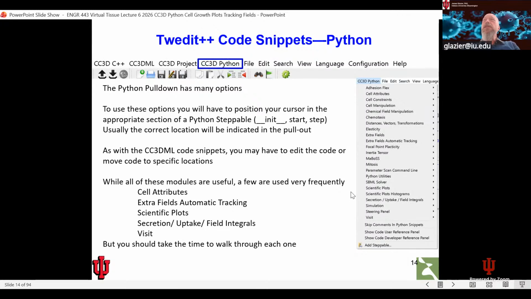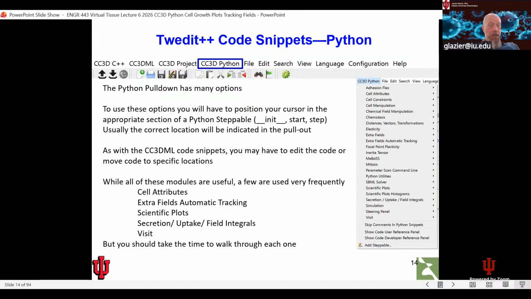And there are a couple of these that are sort of interesting that I've never used. For example, you can actually make the cell lattice. Suppose you have a cell that's crawling in space. One way to handle that is to have the boundary conditions be periodic, and then the cell would crawl off one side and come back on the other side.